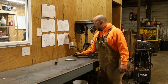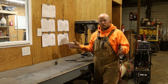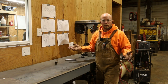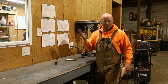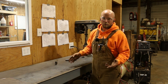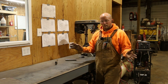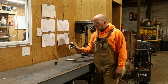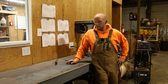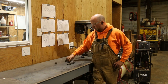And today, what I'm going to be doing, you saw me, I was just cutting on the parts that were wrong. I cut so that we didn't have to buy more for the right stuff. I actually cut what we had, and I hate wasting, even if they would have paid for it. I wouldn't want to do it because that would be wasting, and I'm not big on wasting. I try not to, not that I've figured it all out. So I just got done cutting the parts that I needed to cut with the material that I had. I got those done. And I got some pieces here that we're going to use.